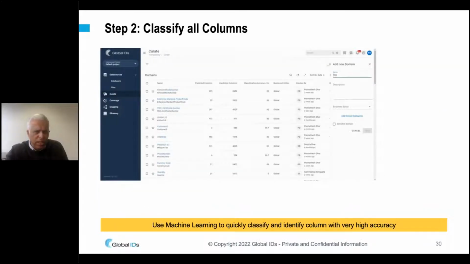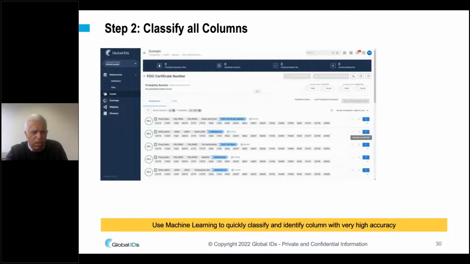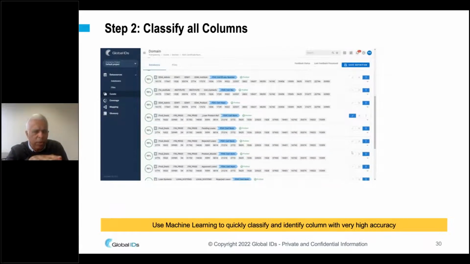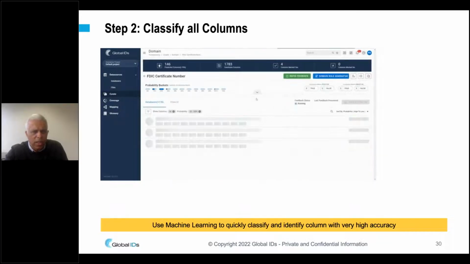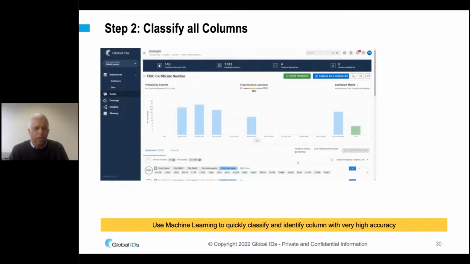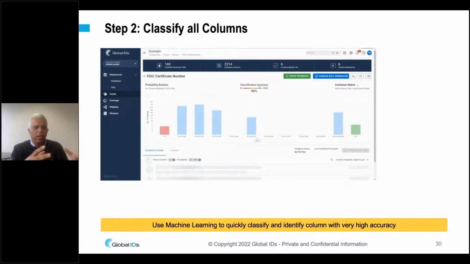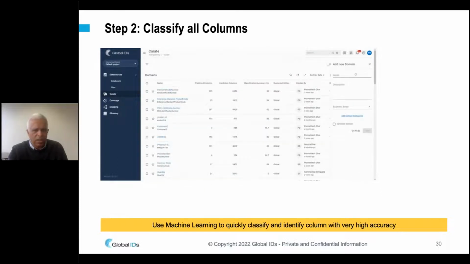So here's a screen that describes how we go ahead and classify the data. Each column has its fingerprints, and based on the fingerprints, we are able to put each column in its right bucket. This is the machine learning part of how you classify a column and put it in its appropriate bucket. What the user is doing is just clicking those yes, no columns on the side, and the software is learning, just like you teach a baby about what something is. So the software is being taught, and a model is being created for a business concept. And as a result, once a model is created, for every new database that is scanned you already know what's in that database, regardless of how it is named, right?